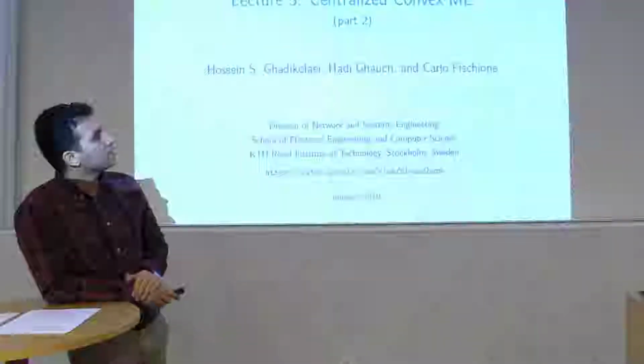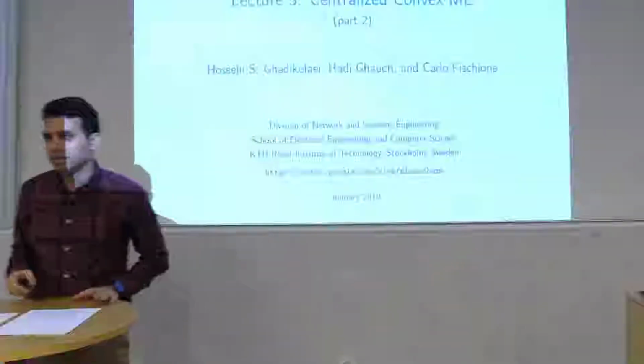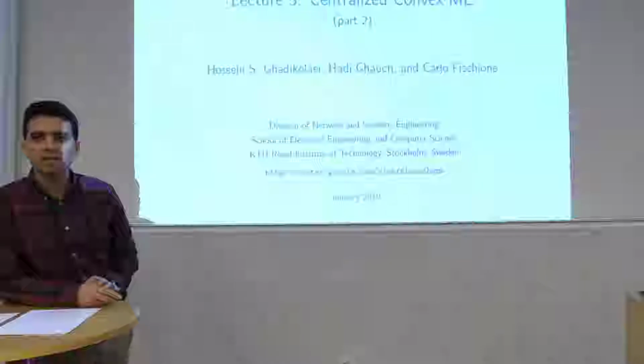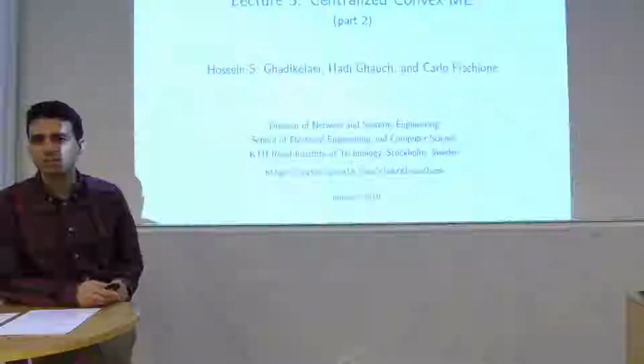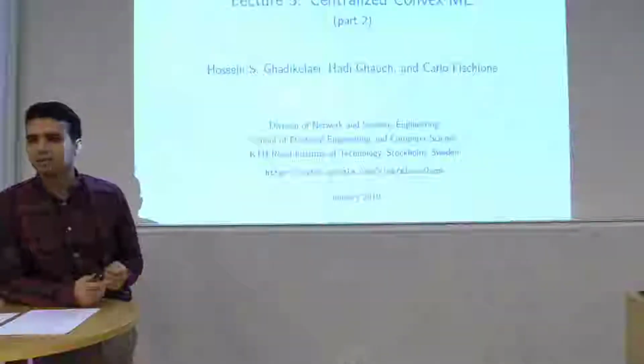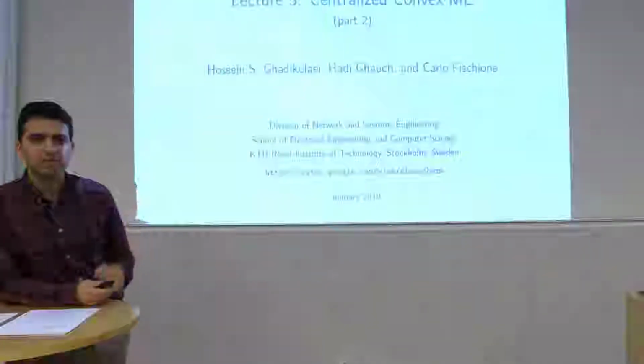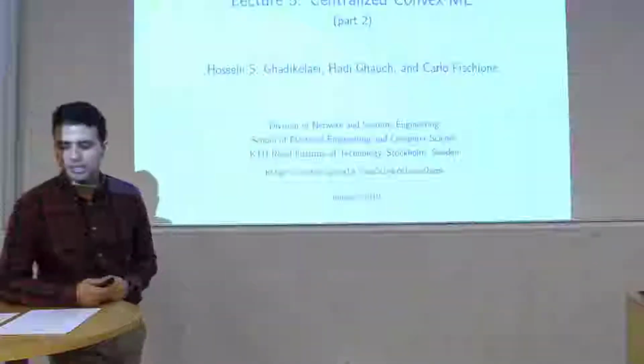So let's start. This is the second part of centralized convex machine learning, essentially mainly convex optimization. Here in this lecture, we will see a little bit more connections to the setups of machine learning, how we can work with data sets and all those kind of things. And then here you will see the first two computer assignments.